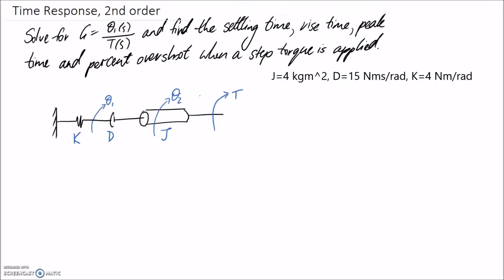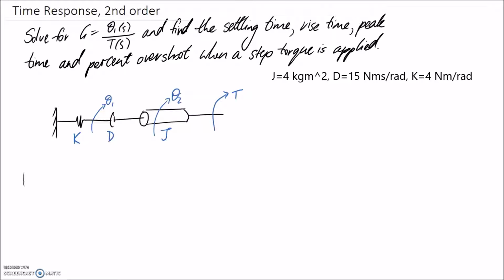So looking at this rotational system that we've been given, it's going to be a 2 degree of freedom system, and that means we're going to need to draw a free body diagram of what's going on here, where the inertia is, and also what's going on here between the two components in series. If you're a little confused on that, go back and look at the rotational videos that I produced.